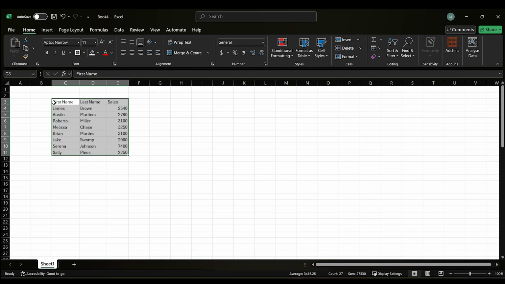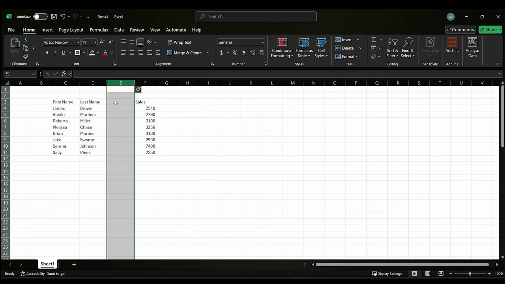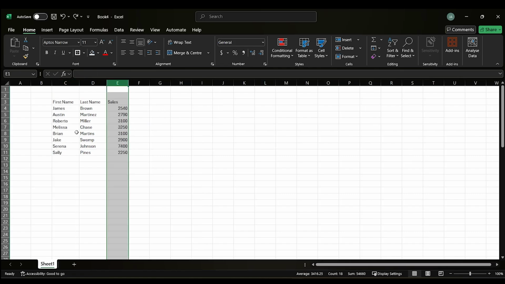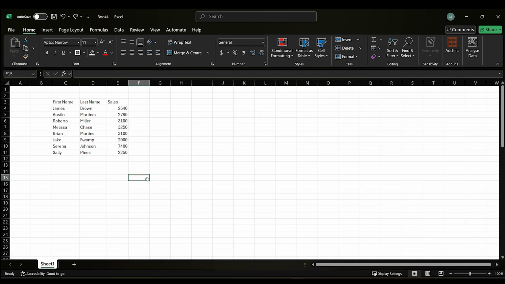So let's say every week your manager sends you this sales information from the prior week, and there are certain things you have to do to it to make it suitable to send on to the next person. Let's say you want to add a row there or a column there. Maybe you want to delete this row. Maybe you want to bold this. Okay? If you have to do this every week, particularly if you have thousands and thousands of employees, it can get pretty tedious. So there's luckily a way to get around this.